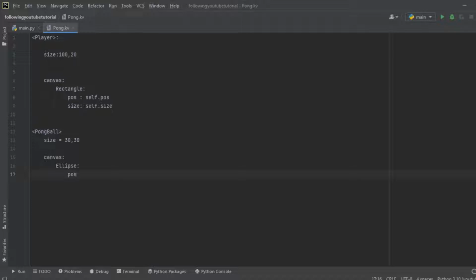Position, we are going to give it self dot position. Then size is going to be self dot size.